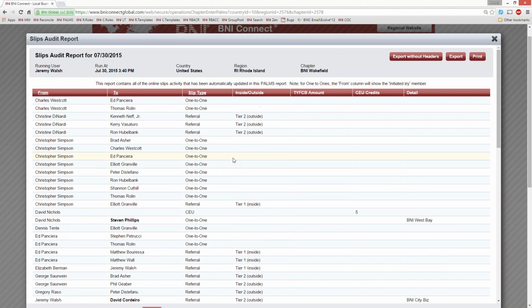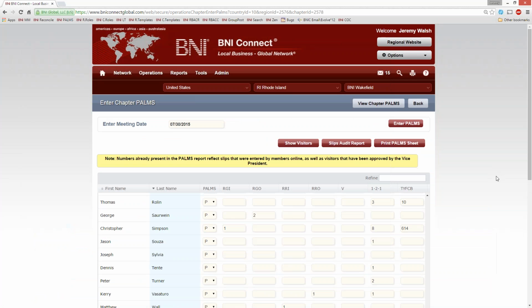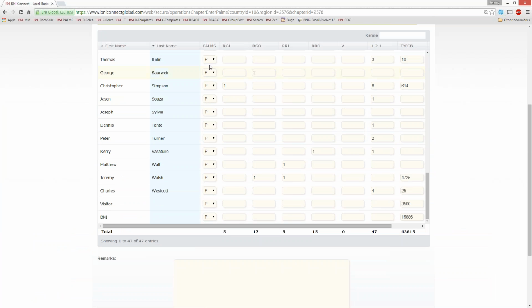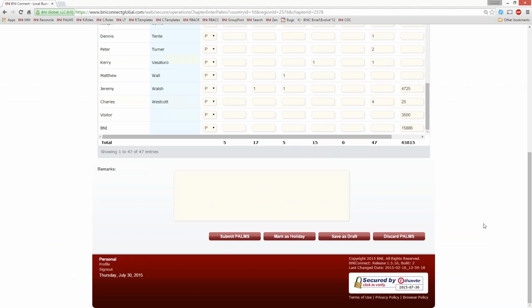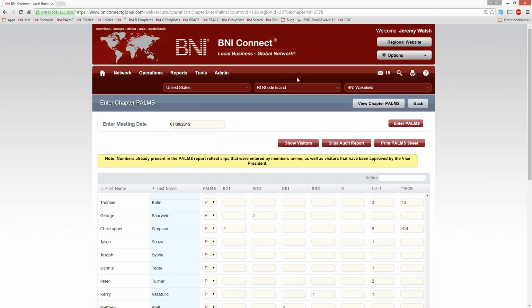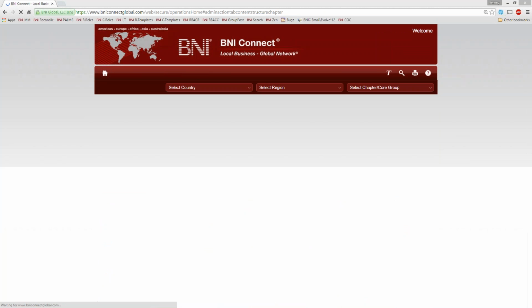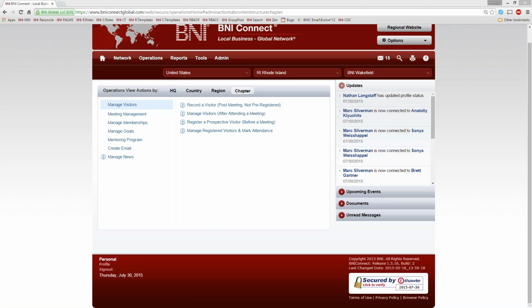So they've already happened, they've already been input. Everybody already did this work during the week. So now all my vice president has to do is go in and mark people that were absent or late or what have you, and click submit, and she's done. So rather than it taking an hour to fill out this Poms report, it takes all of about 45 seconds or so. So that's what it looks like when you're using the online slips for this. Let's see. So does that answer your question, Sid?